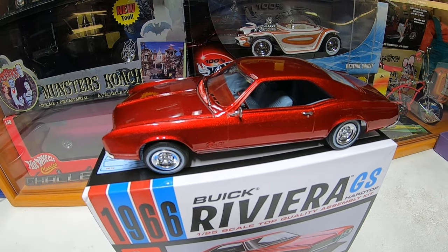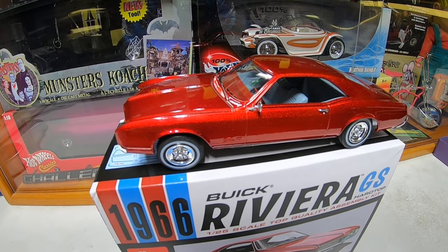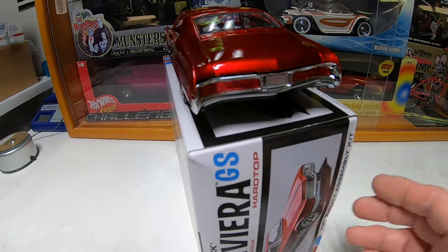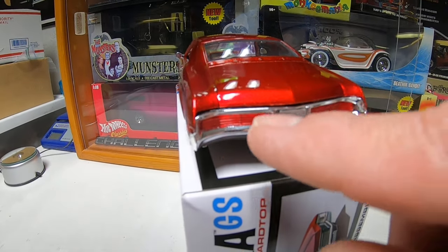So I wasn't as picky then. I really didn't care, but now it's an issue. Also, rear bumper, same thing.